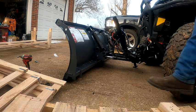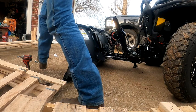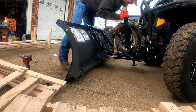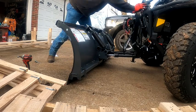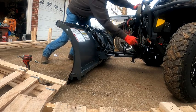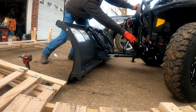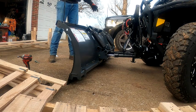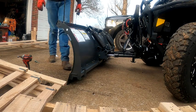Got it in float. Now that it's in float, I should just be able to take the headgear, push the headgear up and in, and release the handle, and my pins are locked into place. Now the plow is mounted to the side by side.